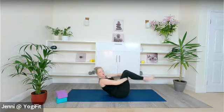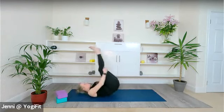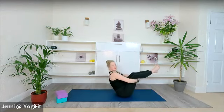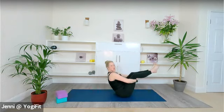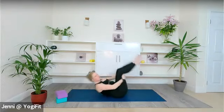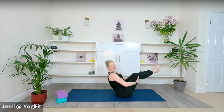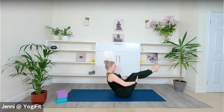3, 2, 1, rock and roll. Make your way back into boat, lift up. Choose your hand positioning, behind the knees or out. 3, 2, 1, rock and roll. Last one, lift up, make it the best. Just keep the hands here, take the hands out. 3, smile, 2, 1, rock and roll.